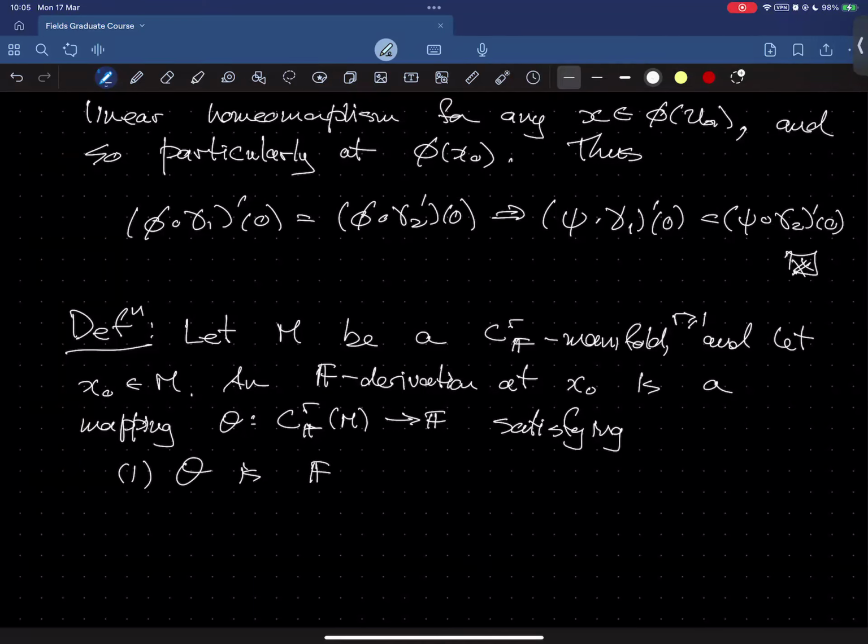There is a neighborhood O of x naught such that the mapping, I'm going to write it as tau x naught, and it's going to map the tangent space, right, the set of tangent vectors. Oh, I'm very sorry, I keep forgetting to introduce the terminology or the notation.